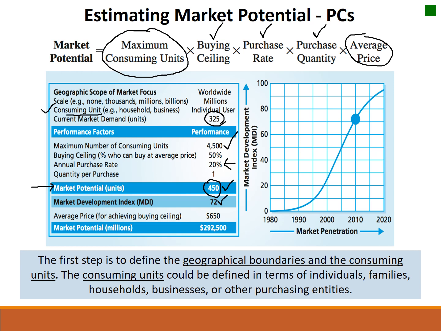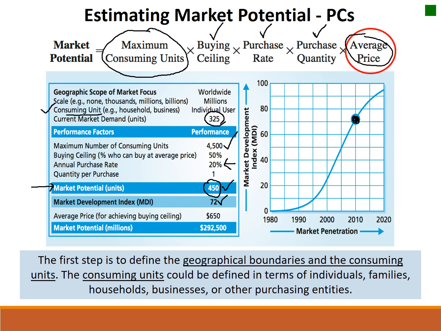So basically 72% of our market is saturated, is being serviced. And so this illustration here, we have a little dot which represents roughly 72%. And so if you think about us traveling a long time and consumers being satisfied with our product and buying our product, you could say that the market is roughly 72% saturated. And so there would be 28% more market to be had, if you will, or potential left to be serviced.